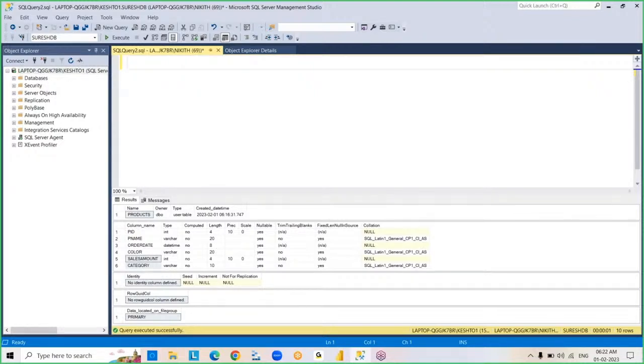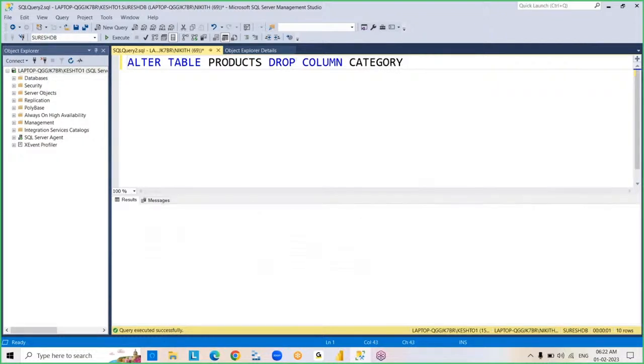I want to delete only the category column from the table. Alter drop. See this, alter table products, drop column category. So now what happens, that particular column, the category column, is dropped from the table.